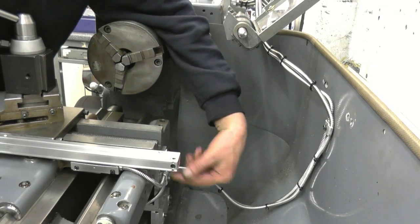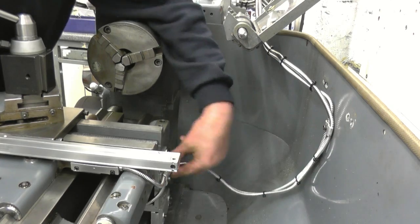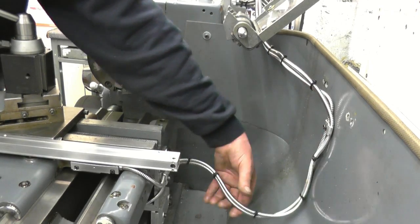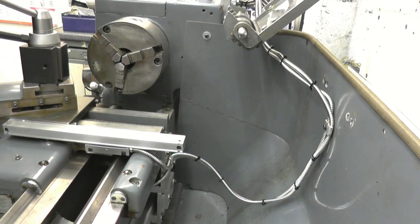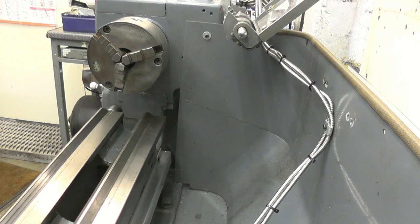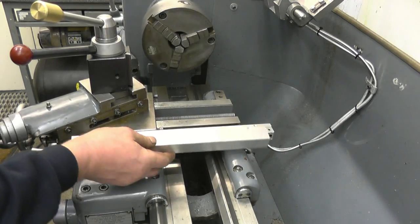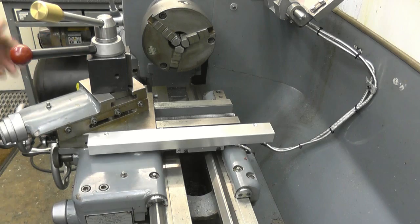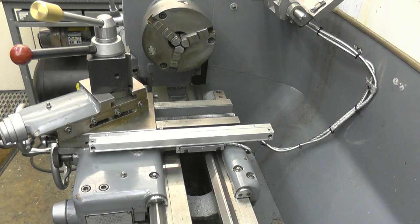I've anchored both the cables onto the bracket for the bottom reed head. I've made a nice strong anchor so they can't move; I've also anchored them onto the splash back, which means they're held away from any debris and swarf that's going to be down there. There's enough slack in them so I can move the full travel of the carriage and it's still nice and slack. There's an aluminium splash guard that goes onto there, just held on with two screws. It's down below the level so I can still rotate the compound slide. All I need to do is notch a little bit out of there so I can get my spanner in to get to the carriage lock bolt.